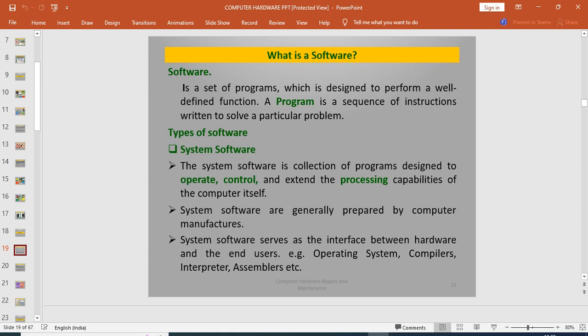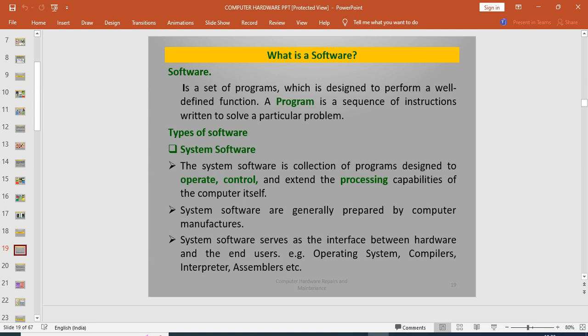When you know a single command, we call it a command. But when you combine multiple commands together and create a file or a script, that is what is called programming, where we have multiple commands combined together to perform a single or specific task. So that is a program. So software is a program. It is a set of programs. It could be a collection of multiple programs.